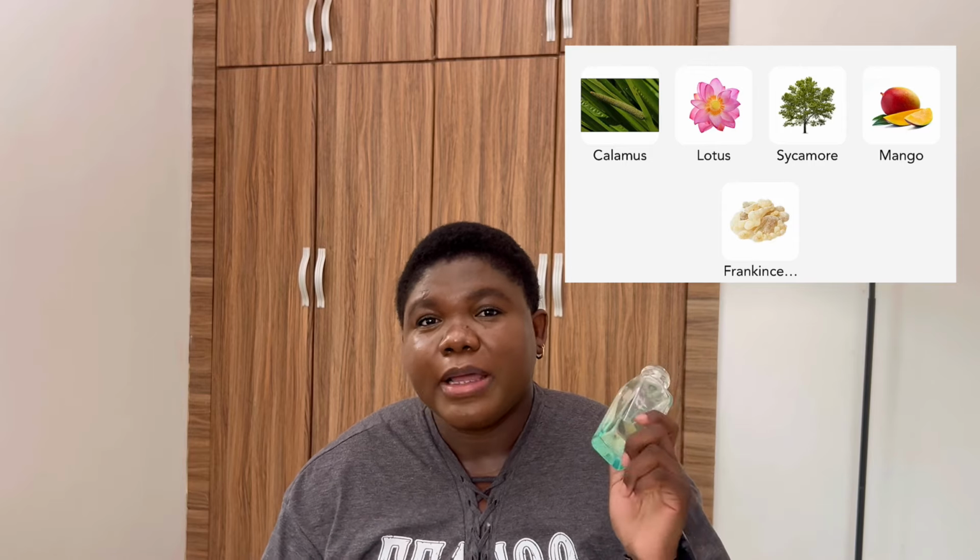But the kind of mango in this is not your typical ripe mango. It's the very fresh mango, the one that is almost ripe, that one that when you are eating, there's a little bit of sourness in this. It's not sweet. I mean, it's a bit sweet, but it's mostly sour. It's not like super sweet. It's not very ripe. That is the kind of mango in this fragrance, and that is the kind of smell it gives when the weather is super hot.